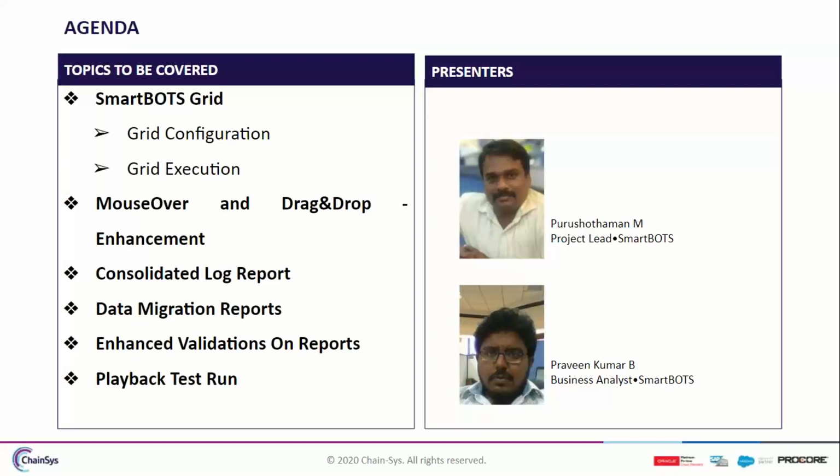So here you can see our agenda. These are all our Q3 changes. We are going to see SmartBot grid functionality, and mouse over drag and drop enhancement, and consolidated log report and data migration report changes, and enhancement on the validation in a particular report, and we are going to see the playback test run feature also. So these are all the topics we are going to see in this session. And apart from that, we are going to see the existing features of SmartBots.